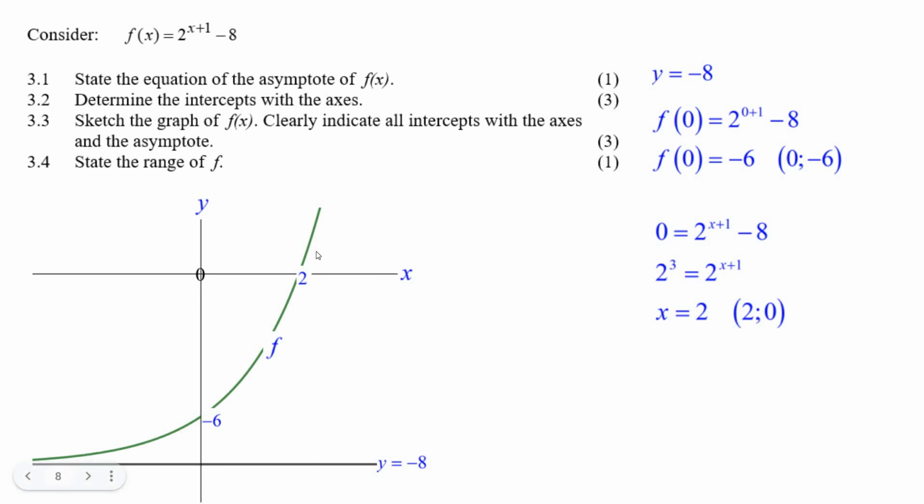What's the range? The range of f is all the things that y can be. Well, y can't get anything down here. Look, it never gets down here, but it can get bigger and bigger and bigger into infinity. So we can say y is greater than minus 8. And I think it's nice to say that y is an element of any real number greater than minus 8. So that's what this means here. y is part of the real numbers. Any real number you like, as long as y is greater than minus 8. And there you go.